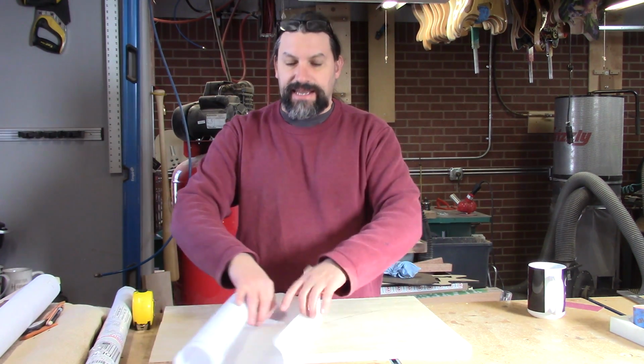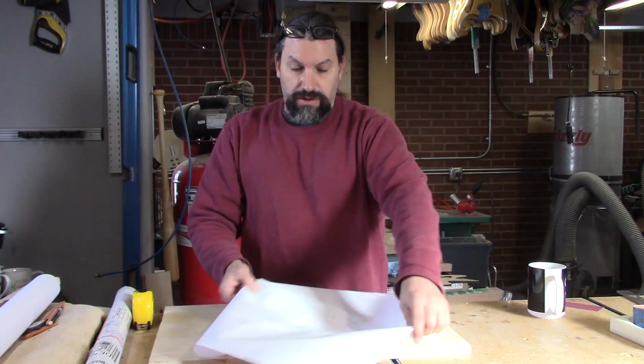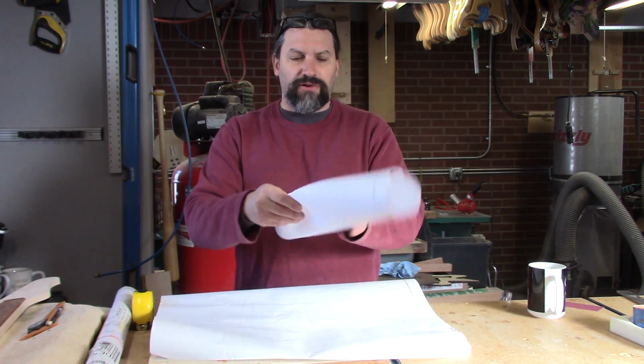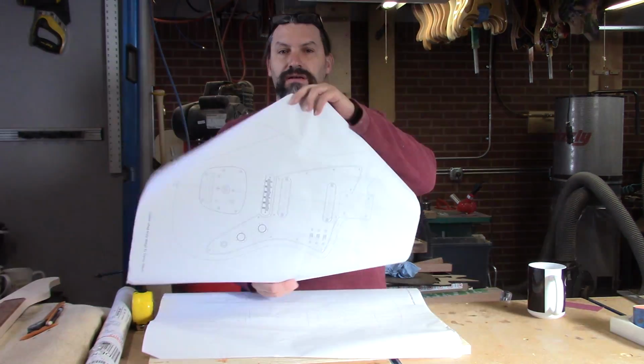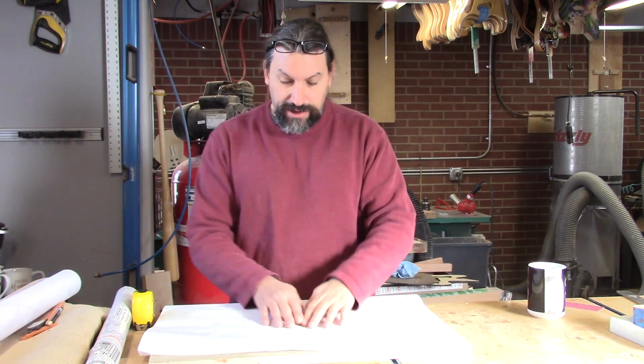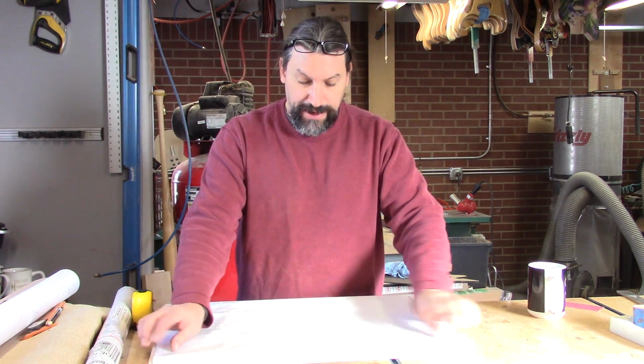Today we are going to start work on a project for Davey in Athens, Georgia, and he has a design that he wants us to help him with. He has sent us some measured drawings. This is the drawing. And what we're going to do today is build a template for this guitar. And then later on, we are going to actually build the guitar.